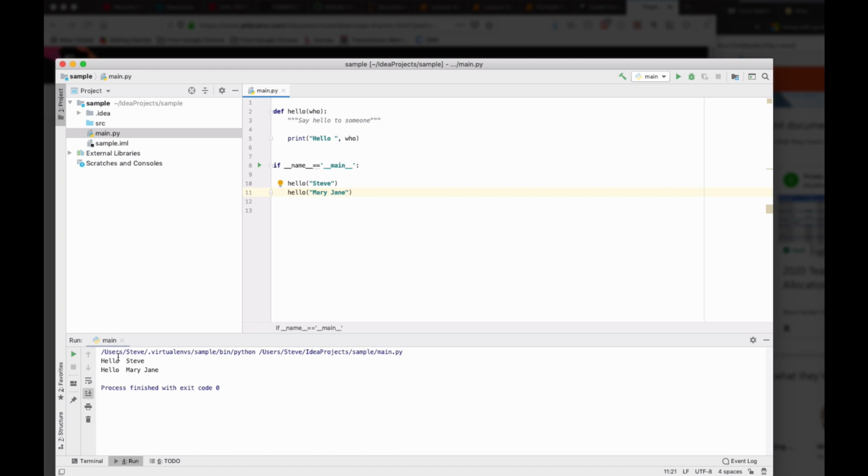Notice I don't have to save between it, so it takes care when it's running the code, it saves it for you. And there's another button up there in the top right hand corner that allows you to run it as well. So that setting up of the interpreter is quite important. If you don't do that, then your code isn't going to work.